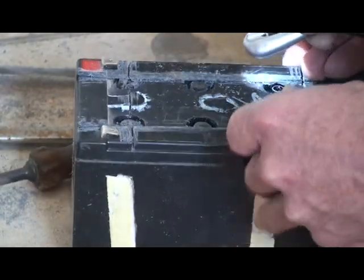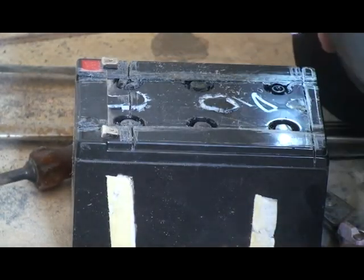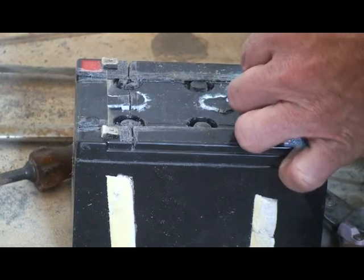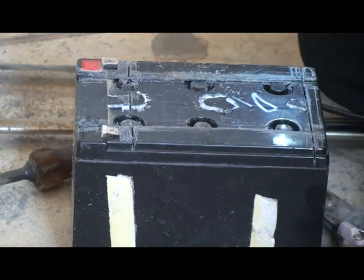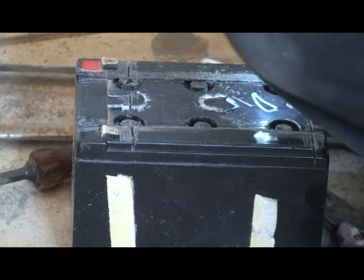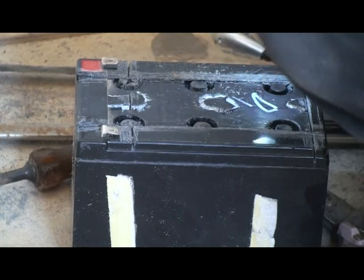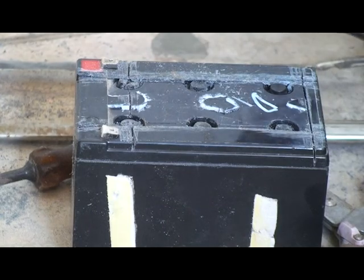Now these are dry. So I will fill these with distilled water, and if the plates are not buckled — which they almost assuredly are not — these more than a dozen batteries I have will be working for the experimental vehicles, and it'll be saving resources because I won't be buying any new ones. So for those purposes, these batteries will work just fine, most likely.